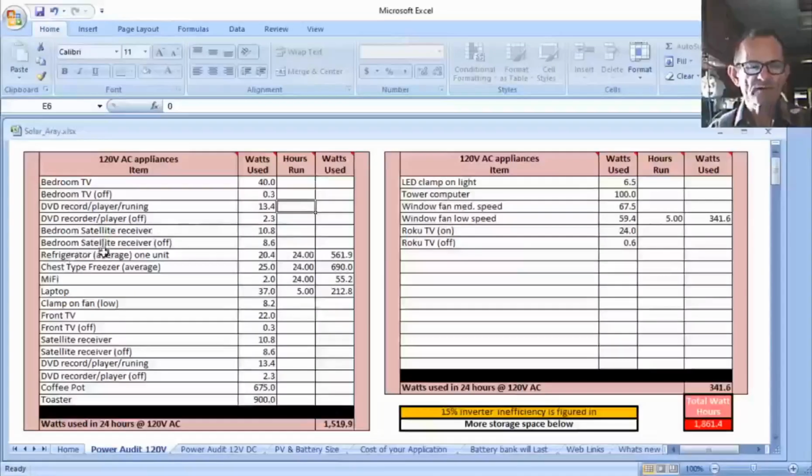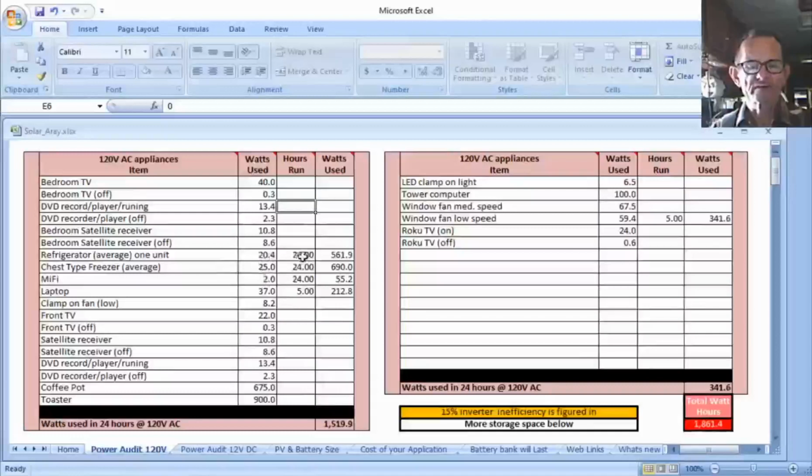Okay, now in my motorhome, actually I have two dorm type refrigerators. Only one of them is plugged in. The other one is unplugged. And I have a chest type deep freeze. Well, how do I know how much power those are pulling? Well, on the chest type deep freeze, I plugged in my watt meter and left it for 10 days. And I divided whatever number that was by 10. I divided that number, whatever that was, by 24 to come up with 25 watts per hour. Right here. Watts used per hour.